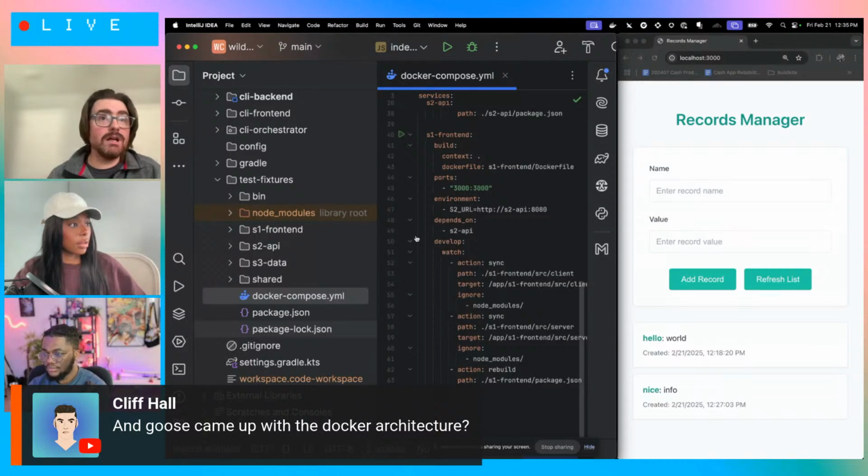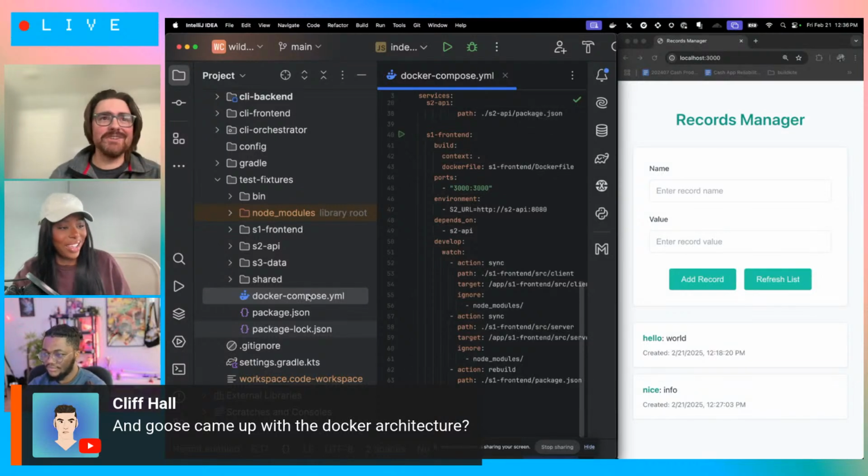If you're a backend engineer, you may be familiar with writing service-to-service calls using something like remote procedure calls, where you send a payload to invoke a function on another machine. Here we're transacting with the lingua franca of the internet, which is JSON. And there's a great meme about this where you have a friend named Jason and then the word JSON just creeps in. I always think of that when I'm talking about this. But anyway, great question. Goose came up with the Docker architecture.